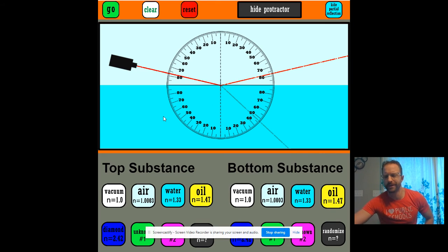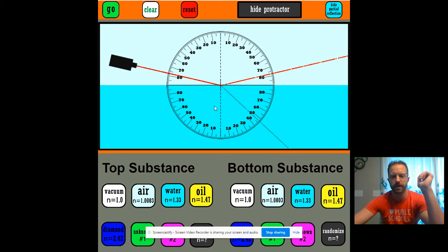With this first one, I think we're going to do this for 2 days with 2 different goals on it. For the first day, we're doing this on Tuesday, what I want you to do is just do that n sine theta equals n sine theta. Practice that a couple times and make sure that you're getting what we should be getting. So you would do 1 times the sine of 83 is going to equal water's n, 1.33, times the sine of 54 degrees. And those should be equal to each other.